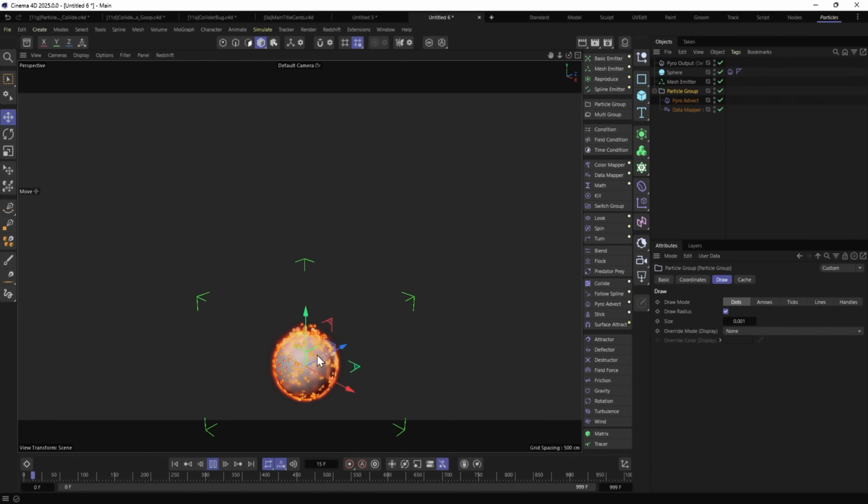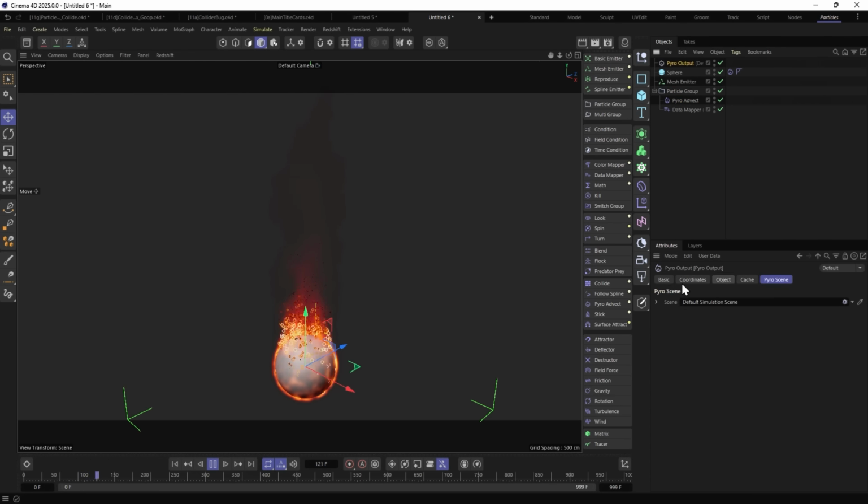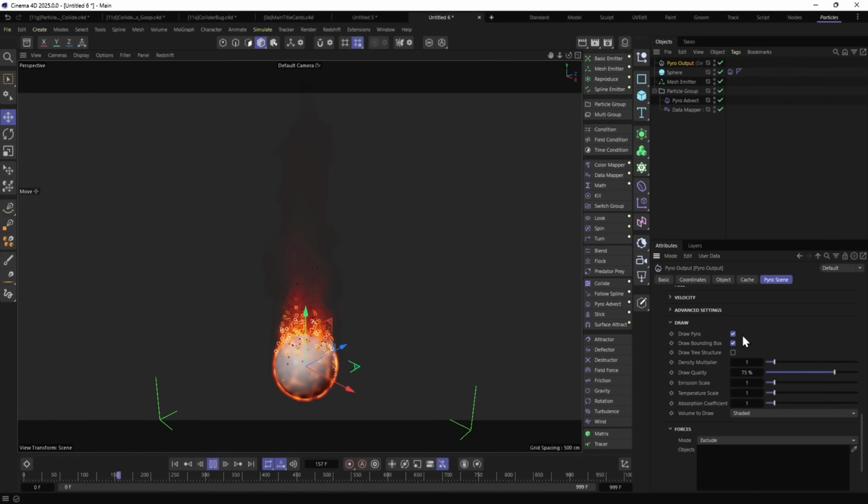So now you can see I've got these particles and you see them drifting up. And do we have the radiance turned on? Yeah, let's make sure the radiance is turned on so they actually fade out. And now you can see that they are getting really tiny as they go. Let's hide the pyro. We can do that by going into our pyro output, twirling this down, going to pyro, scrolling to the bottom, and turn off draw pyro. So now you can see that these are being created.